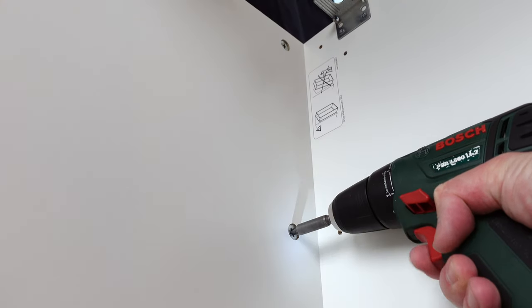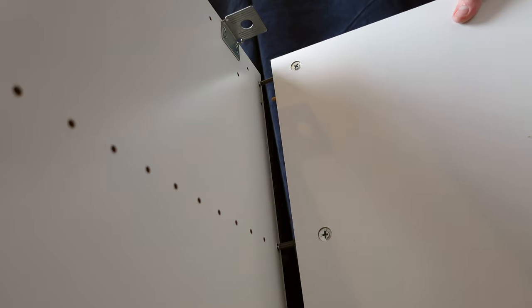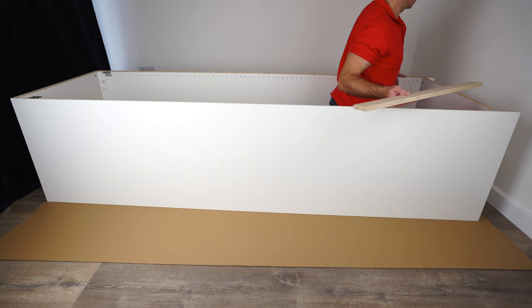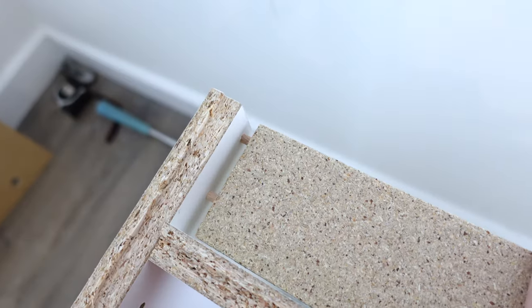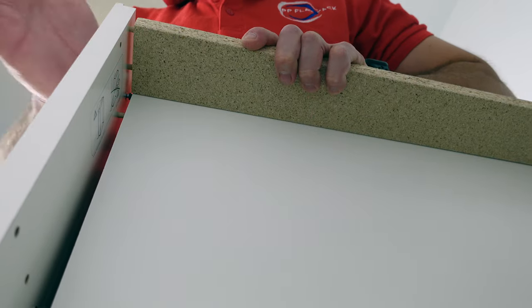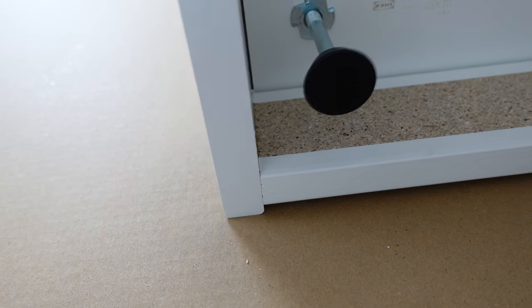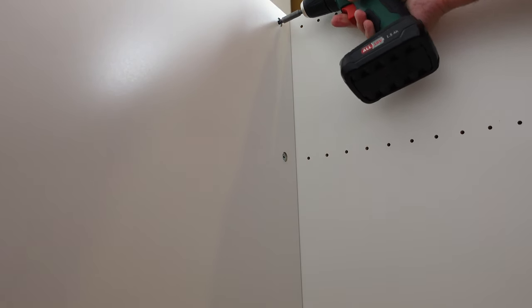All three locks secured. Second side panel — fix the top all the way in. Now this is the slim panel at the back. Put it in the side which we already secured and hold it. Hold the slim panel and push the bottom side of the side panel in. Once you're in, you can let go of the slim panel. Secure the bottom slim panel as well. Once you don't have any gap, secure all three locks by twisting them to the right side.